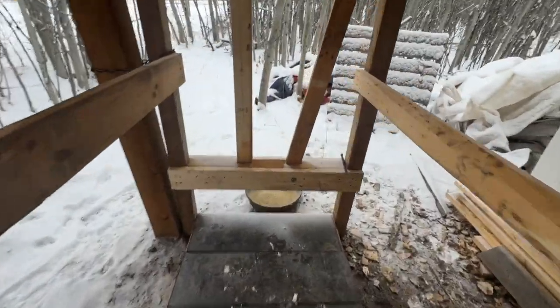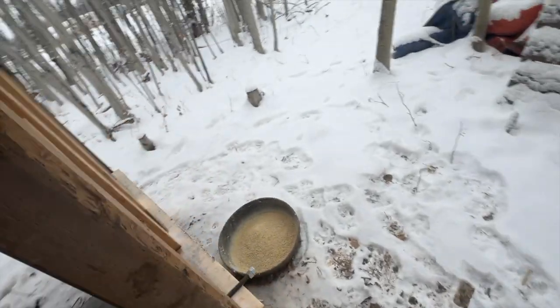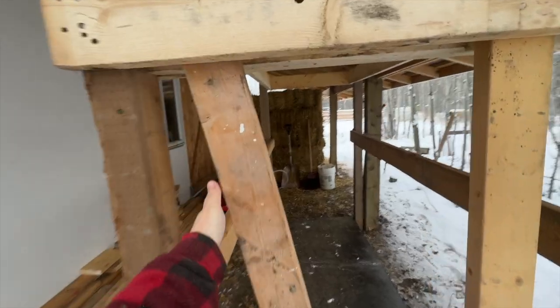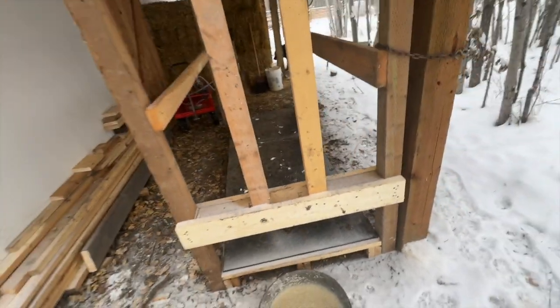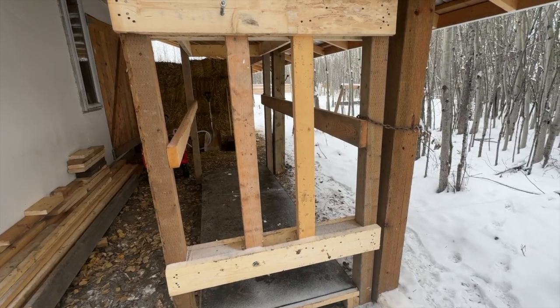Here's the headgate. We made this whole stanchion about 3 feet wide. I'm probably going to add a feed bucket onto the front of it, but for now I'll just use a pan down there. To use it, you push your board over — there's a hole here — shove your bolt in there, and that locks your cow in place. The distance in here is about 7 inches; you can measure your cow and make it to what they need. It's going to be super handy for taking blood samples, giving medications, or any of that kind of stuff. It just holds your cow nice and still — they can't move side to side — and it's going to be really nice for training.